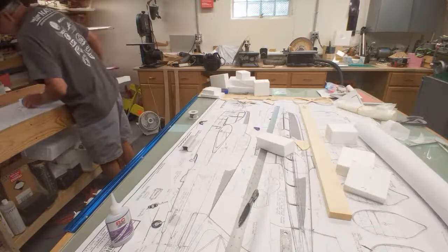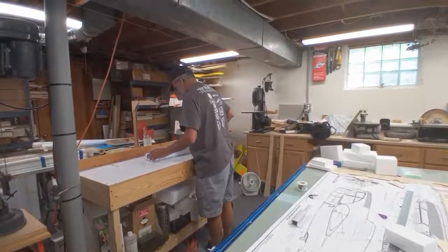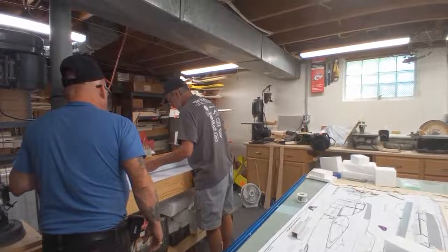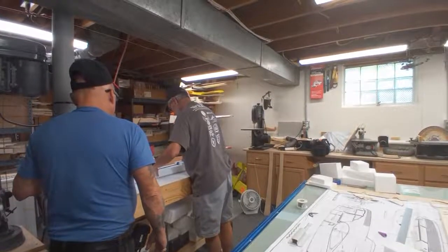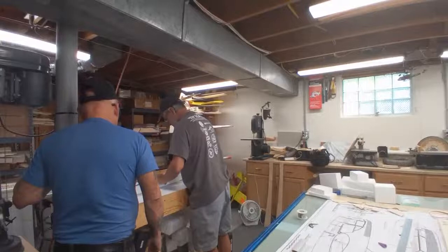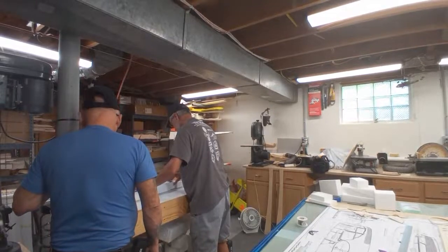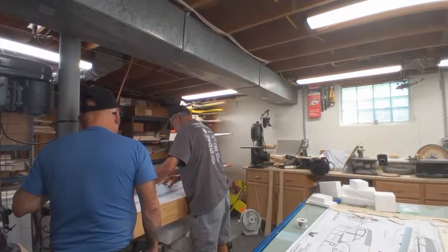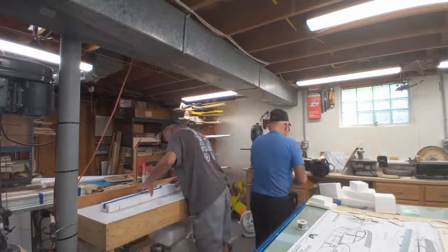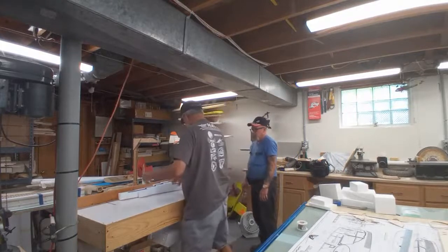Okay, gonna run it through and trim it off. That was the tail piece. Might have to turn around. You're running to this post, you're gonna have to go out and turn it around.